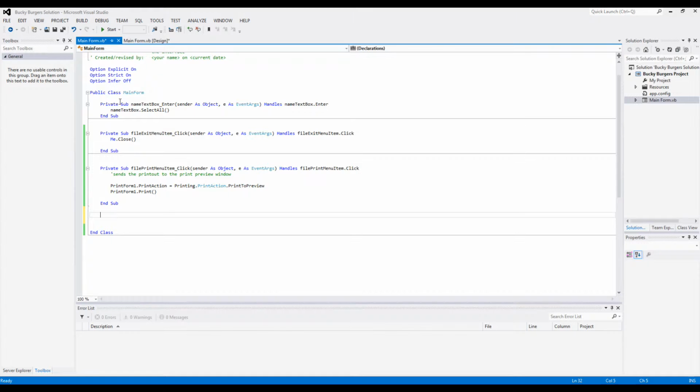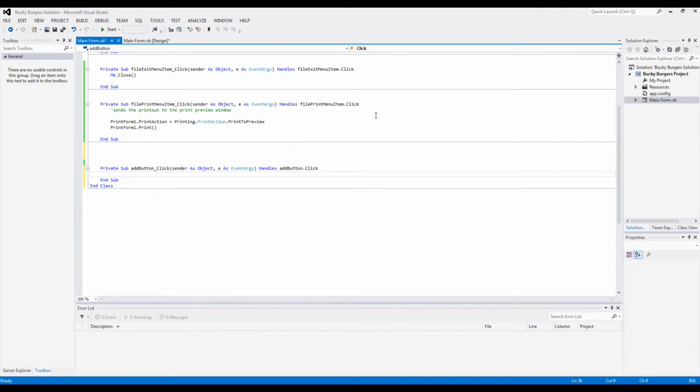So to code for that button, add button, click, and then so this is going to add names in proper case to the list box, and then so we're defining several variables.